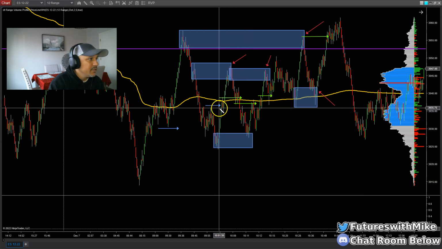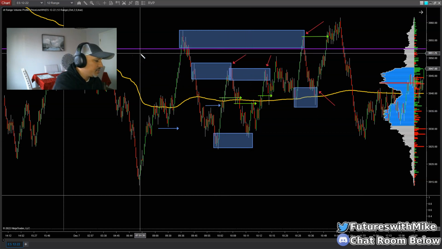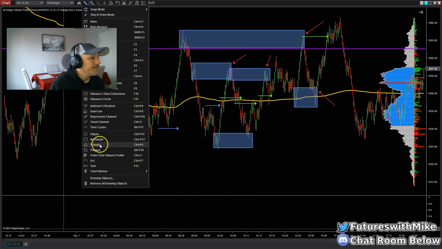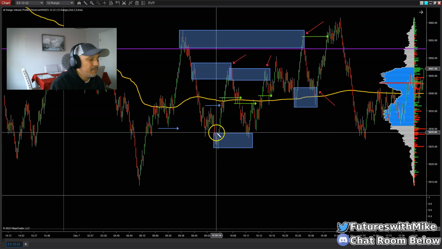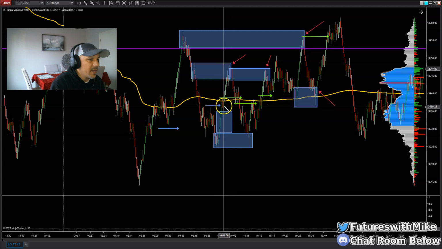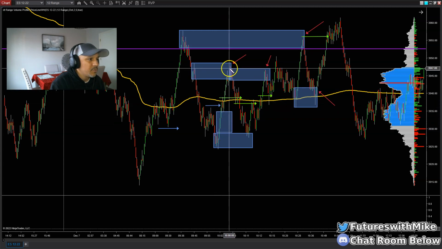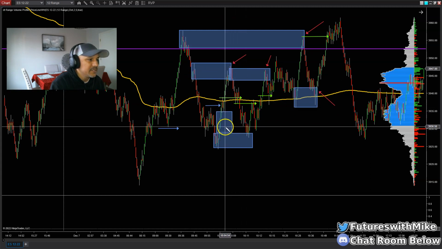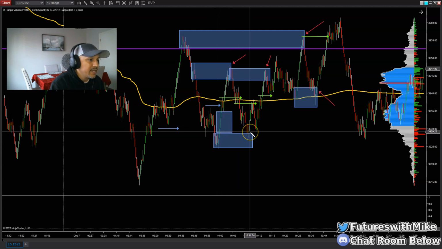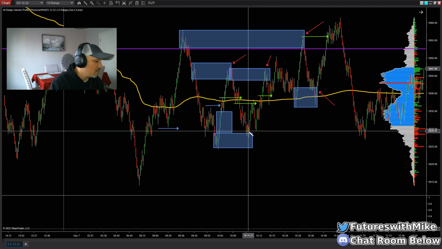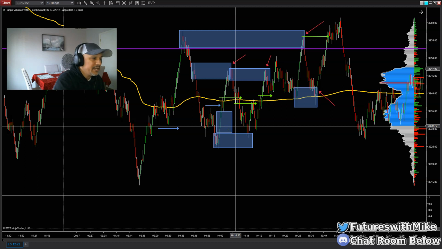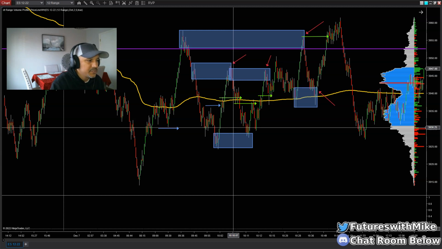Price filled that gap. You may be asking, well, what do you mean by gap? I'll show it to you right quick. If I can get off of this drawing tool here. The gap was from the bottom portion of this area right here up to this area right here. As price moved away, it did not come back to it until price pushed up higher and then eventually filled this gap on the move to the downside. So we got demand, gap, price taps into demand. At that point there, I know that price more likely is going to reject this area and I can look for an entry to go long. And I did. Okay, so that was the trade there for number 2 pretty much.